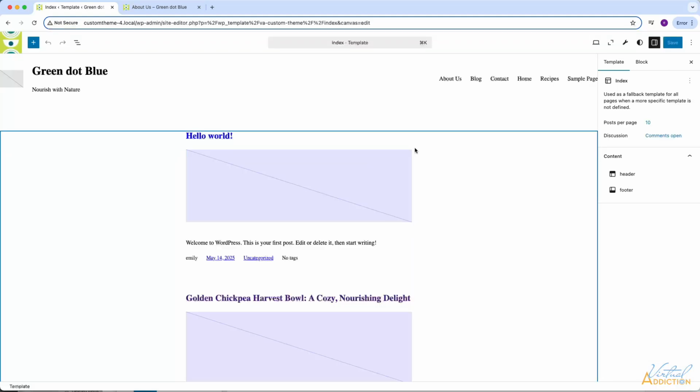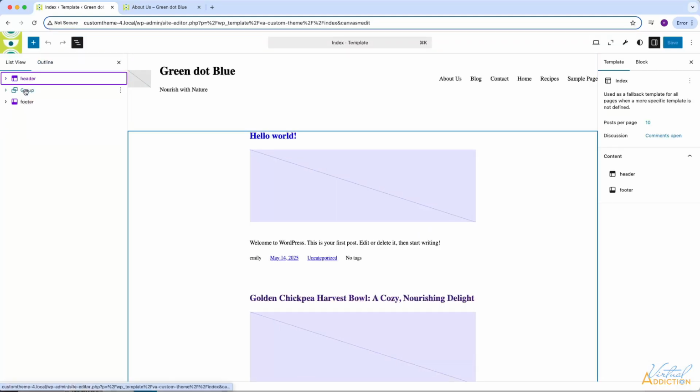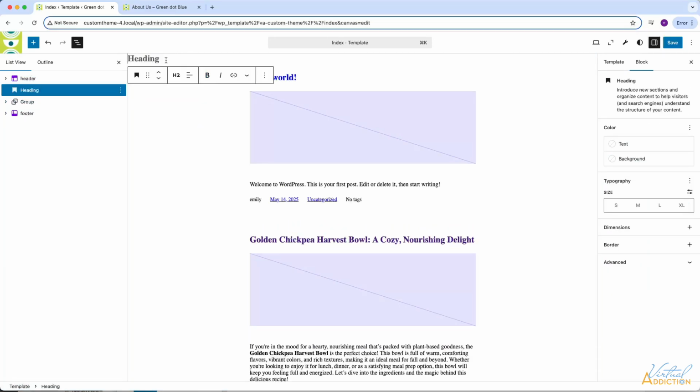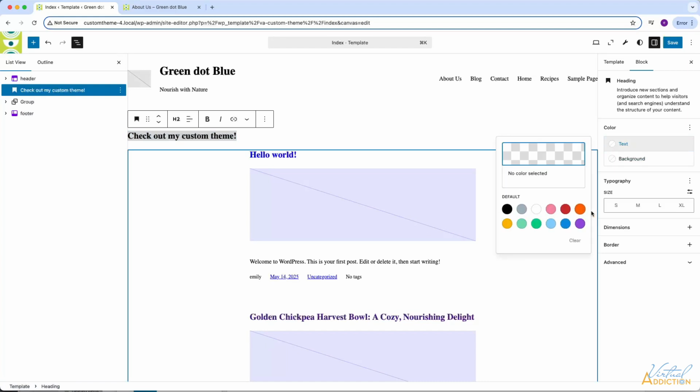If we click this index template, let's just go ahead and add a message. I'll select my group. I'm just going to add a header before, and we'll just write, check out my custom theme. If you do want to modify colors or anything like that, you're going to see that we still have the default WordPress colors, but nothing else has been modified or placed within our theme.